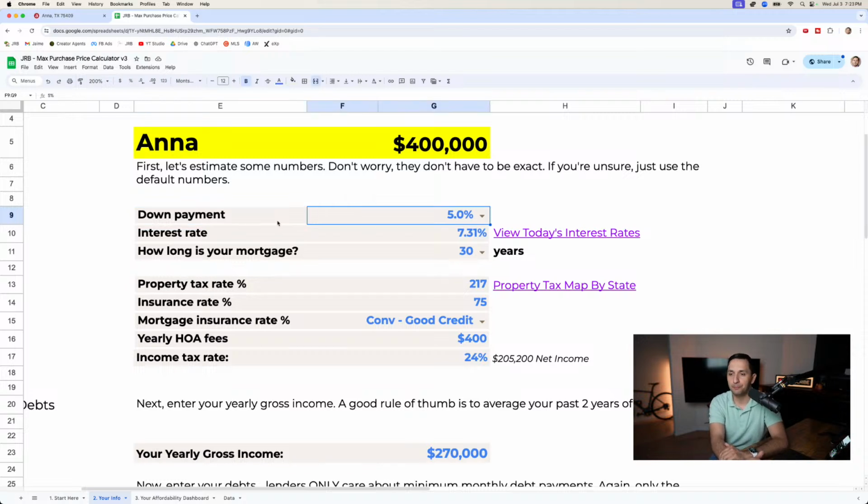So first things first, down payment. Oftentimes, most of the homes purchased in the Dallas-Fort Worth Metroplex are financed, meaning you go to the bank and get a loan, and that loan becomes your mortgage. Whenever you get a loan, there's the principal, meaning how much you borrow. There's the interest. The interest rate is how much the bank is charging you to loan you that, essentially the financing expense. Those are two very important parts of your monthly mortgage payment. Oftentimes you're going to have a third and a fourth part, and that is going to be the property taxes, as every single month you're paying into the property tax escrow, and then your home insurance. So there are those four components to your payment.